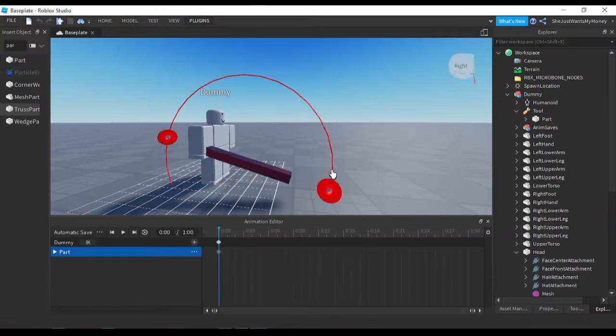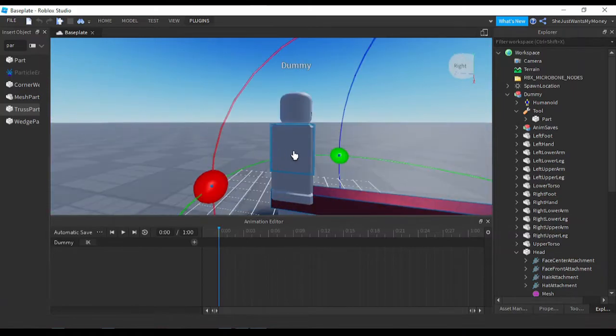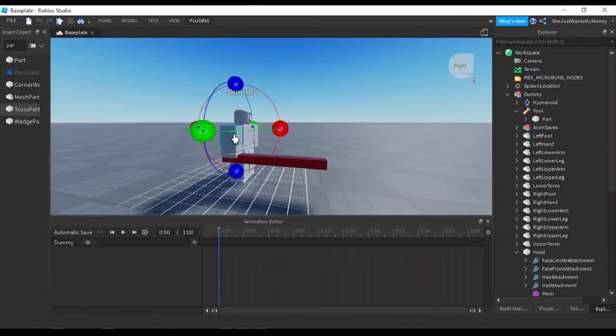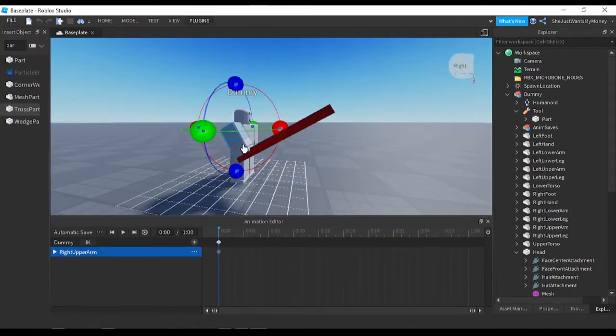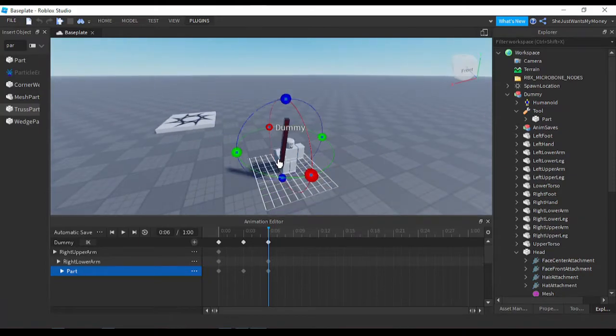Yes, we can actually select that, and we can animate this, and that is really good. I'll just make it a really simple animation so that the video doesn't go too long. Okay, so this is my animation. See, you can animate tools like that.